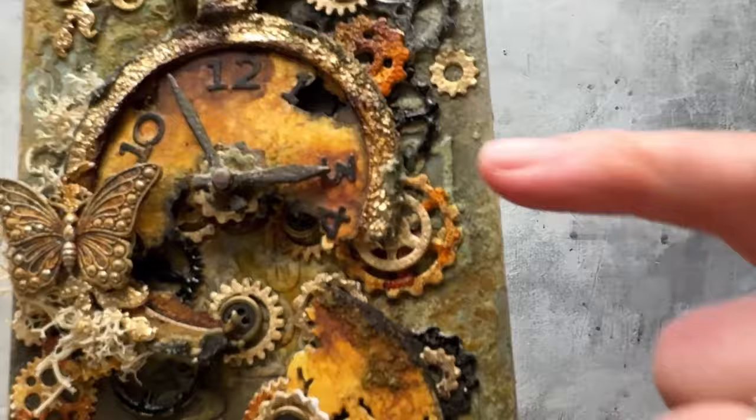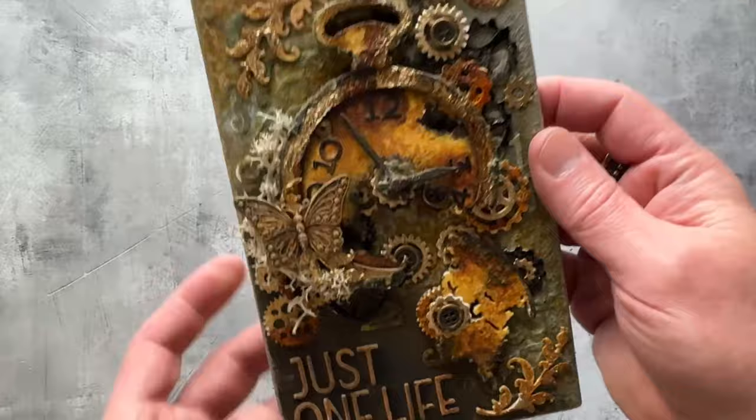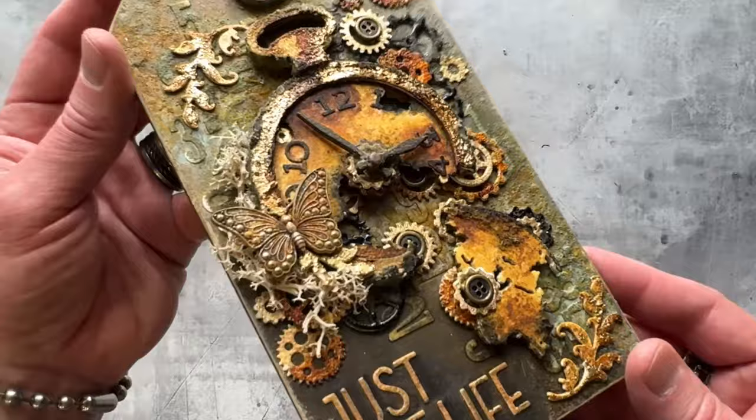I love the gears in here. Again, see the ability to layer those pieces to create the depth. You've got those clock hands. Take a little ideology, a little butterfly and some moss. It's just beautiful. And this, of course, is in Stampers Anonymous, tag as foundation. It's gorgeous. Great, great detail and great ideas of creating that.